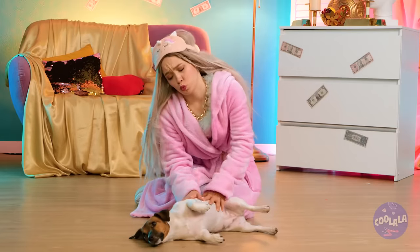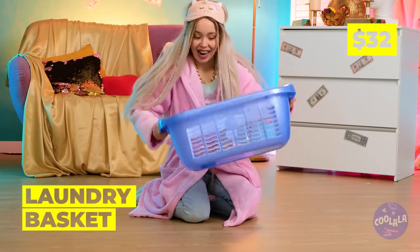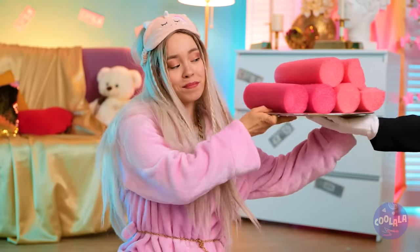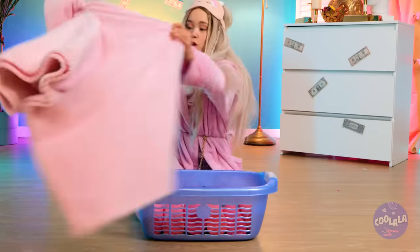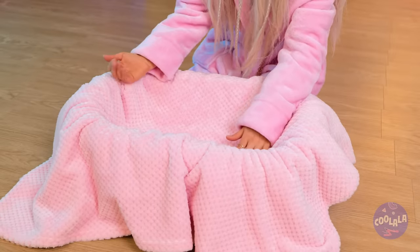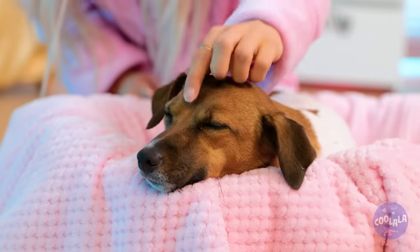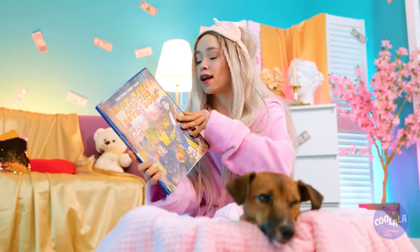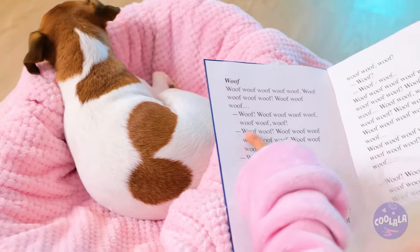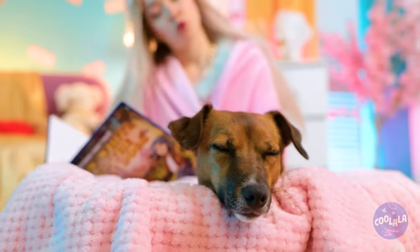First, let's get him off the floor. Get a laundry basket and some cut-up pool noodles. Lay them inside and add a blanket. And the final touch, a cute puppy. Aw, don't forget the bedtime story. Once upon a time, and they lived happily ever after.